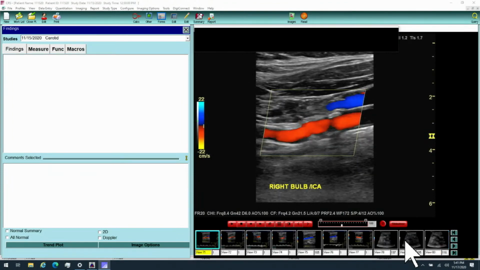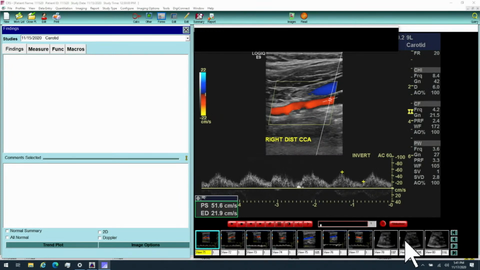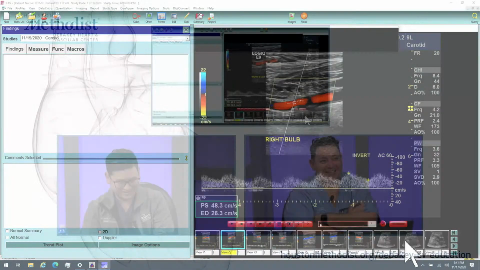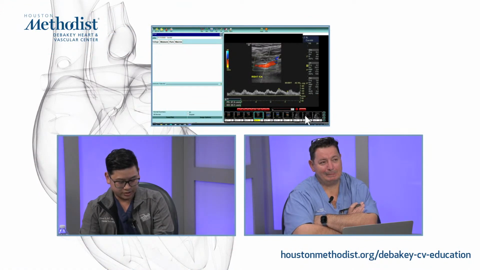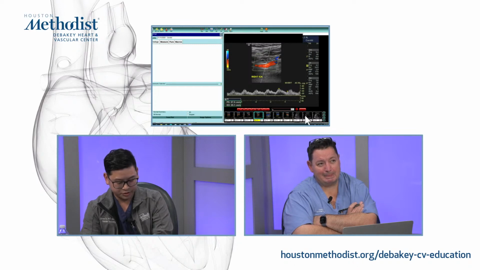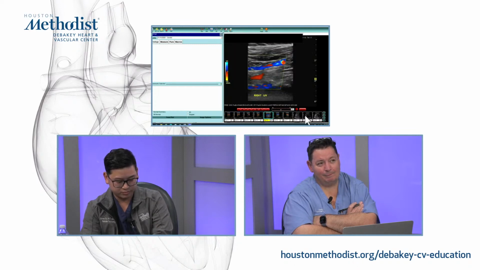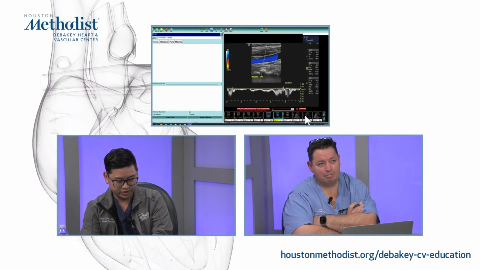We can go next. Again, the CCA waveform did not change after a few hours. It's the same, I think, Egyptian pyramids, some sand dunes. Walking the Doppler through, we get a very nice appreciation of the waveforms, with little to no change. The IJV shows that it's definitely not the vein, and the vein has venous signals. Very good.